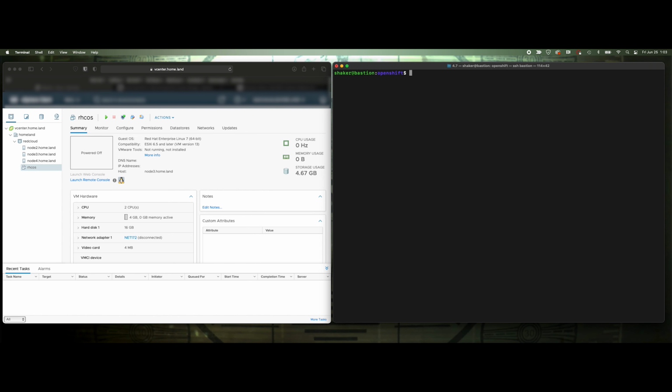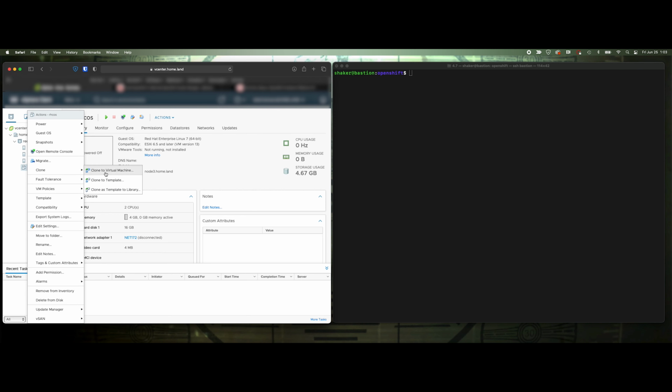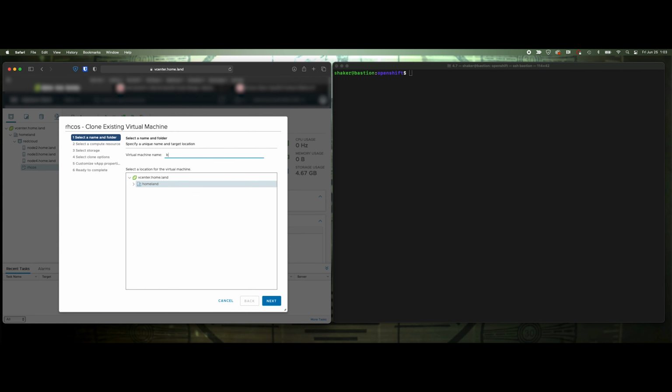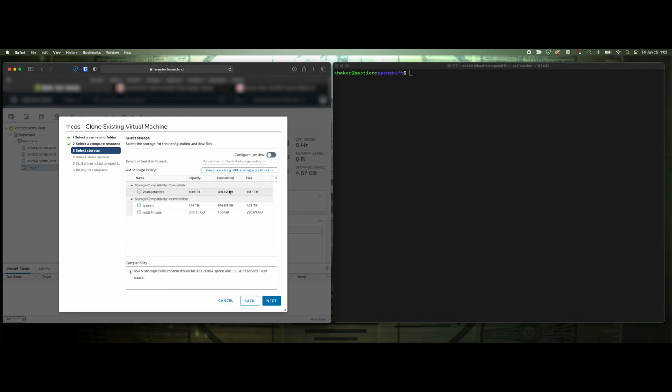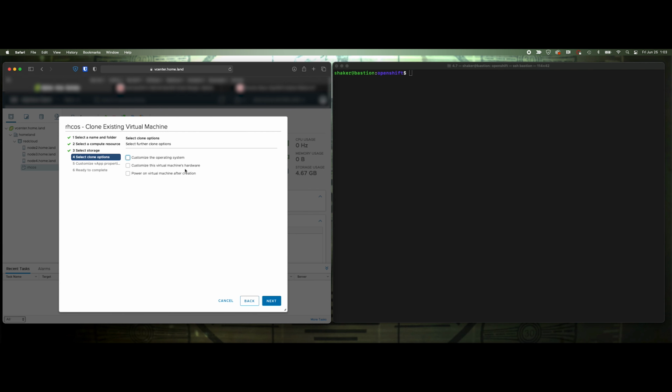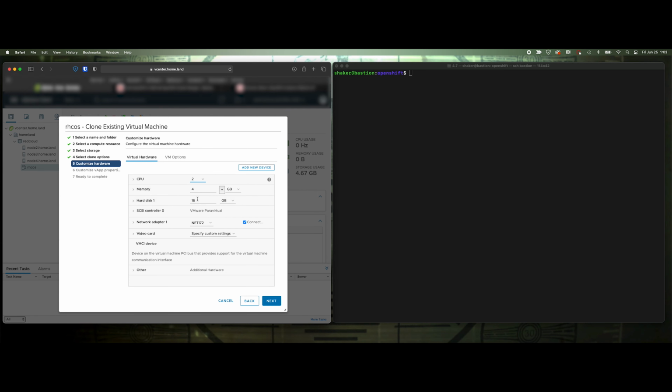All right, so we've got everything we need. Now we just need to build the VMs over here. So let's go ahead and clone this, and we'll do bootstrap first. And put that in my red cloud folder, and we're going to pin that to node 4. And on the vSAN is fine. Now we're going to customize the hardware here. I don't really need to worry about this. I'm going to make sure that that's on the correct network.